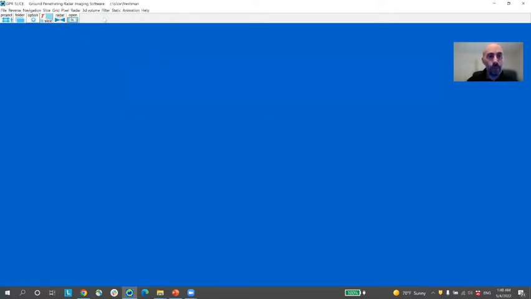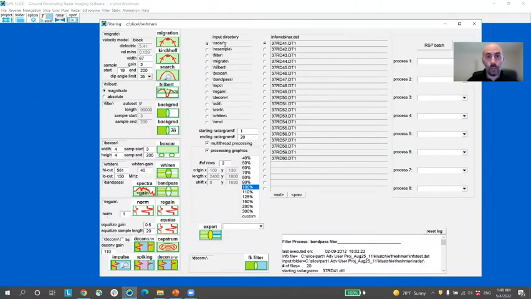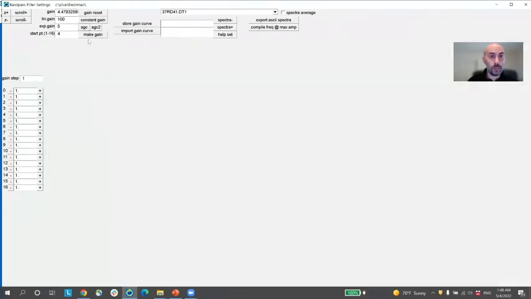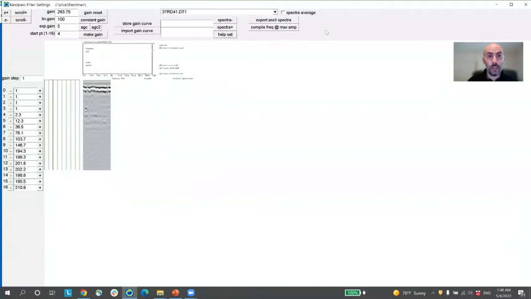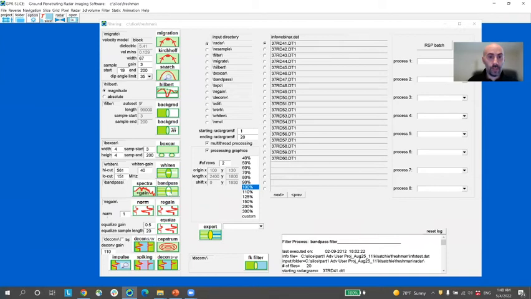Then the next thing we usually do, we filter this data. I'm going to choose the radar folder because the data that we had on the raw folder, we have now converted to GPR Slice format and we have it under the radar folder. Usually we do spectra and gain here. This is a 200 or 250, I guess, megahertz antenna. We can create here this help set. So just quickly showing you all the steps until we get to the final 3D cube.